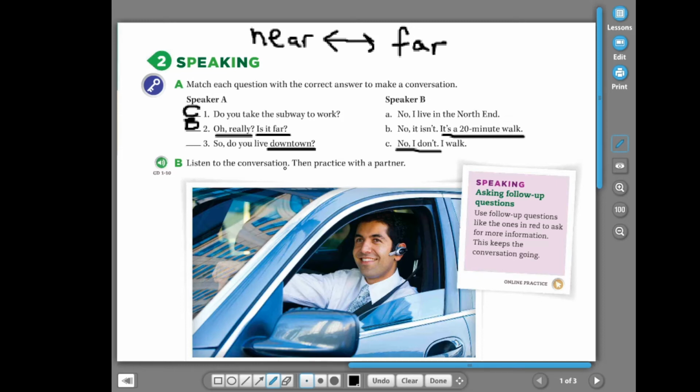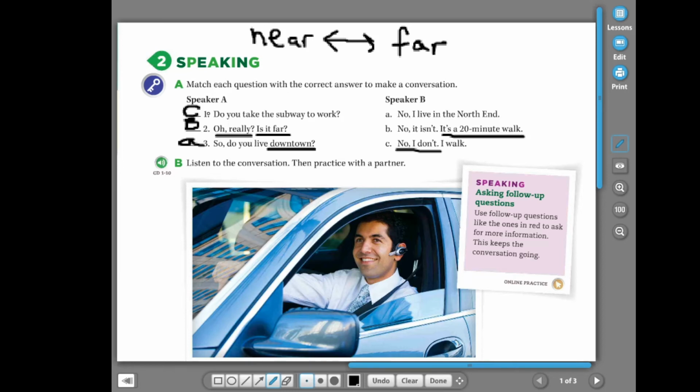Downtown is kind of a busy area in a city. So every big city has a downtown. It's usually in the middle of the city, and it's usually very busy. So in Daejeon, where would downtown be? Daejeon downtown is probably Dunsan-dong, because Dunsan-dong is in the middle of Daejeon and it's very busy. So the answer would be, of course, A. No, I live in the North End.